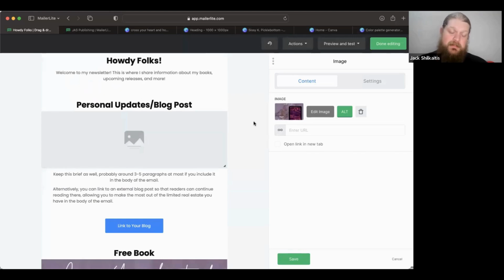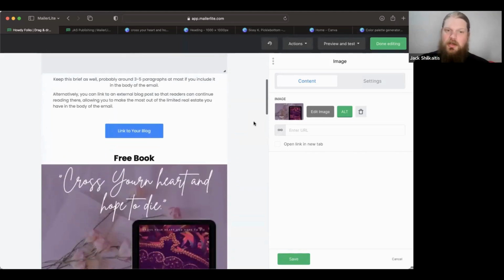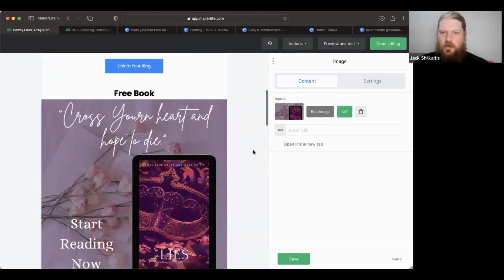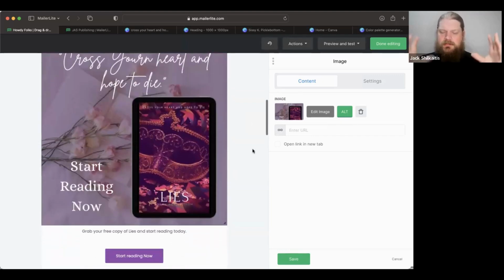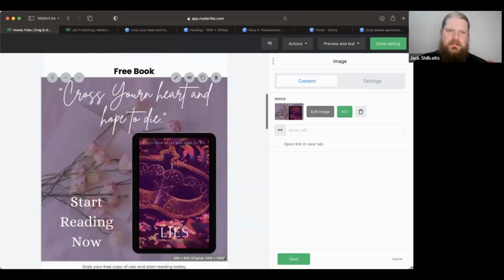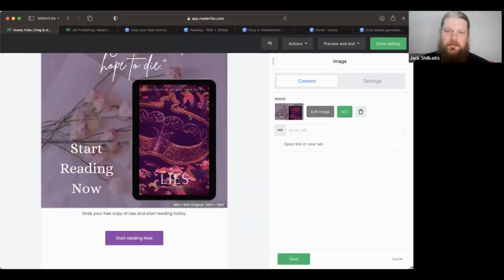If the point here is that if you're really lost and you don't know what to do, I think this is a good starting point, right? Is to start with an image, a headline, make that content sandwich. And if you don't want to go with a custom image or anything like this, you can use those templates that I showed. You could also just use the book cover. You could just use the book cover, right? You don't have to be a graphic designer, right? You can do something simpler, and that's fine.